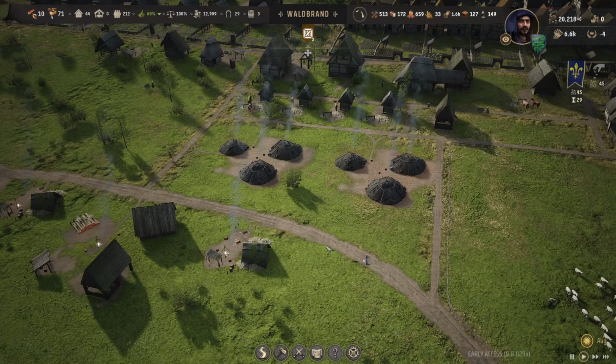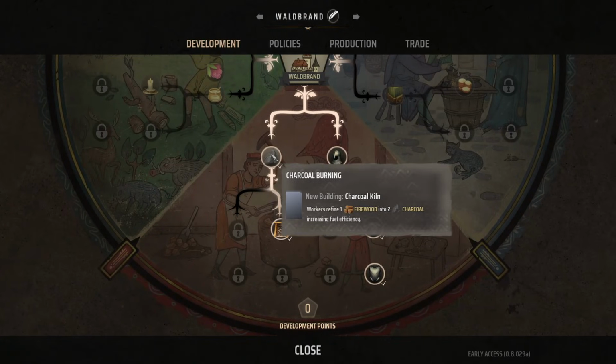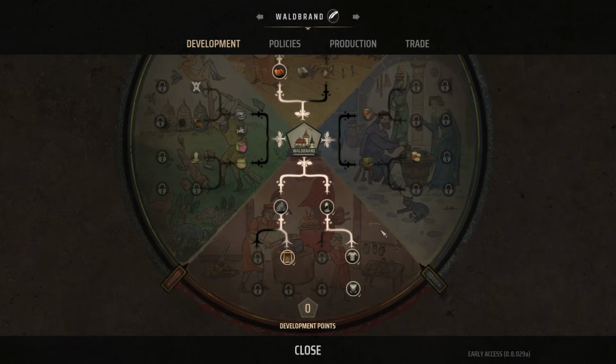The only catch with charcoal kilns is you need to spend a development point to unlock the building type. So if we come up here and see our development view, the charcoal burning is right here. Now charcoal burning is very good to go into by itself, but you also need to unlock charcoal burning in order to get down to deep mining. And deep mining is a very useful ability later on. Just bear in mind that each settlement you have only has a maximum of 6 development points possible.